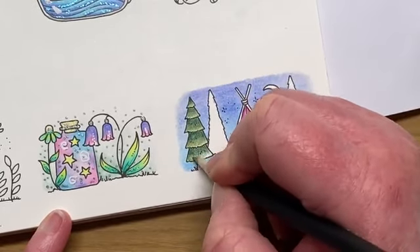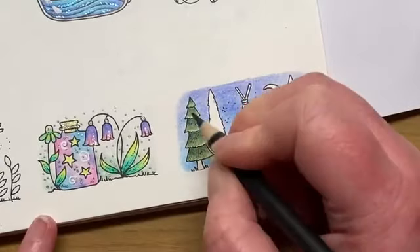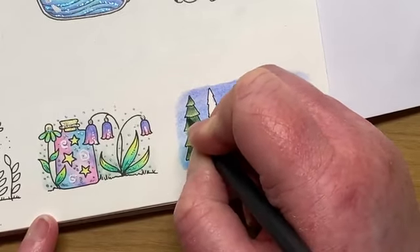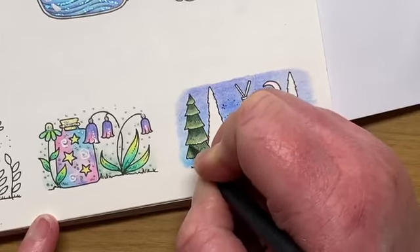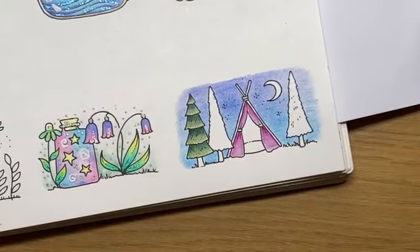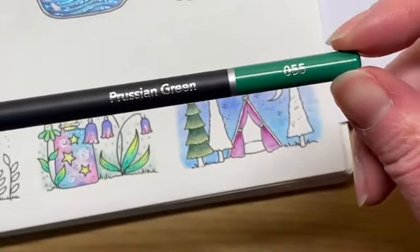What I might do is just re-go over the darker edges under here where we would have a bit of shadow. It's so small I don't want to mess about adding bits of black and things - there's no point messing about with it to that extent. So whatever greens I've got in this kit - I've just grabbed the prussian green, which is a couple of shades lighter than the hookah's green. I'm going to use the lighter colour down towards the bottom.